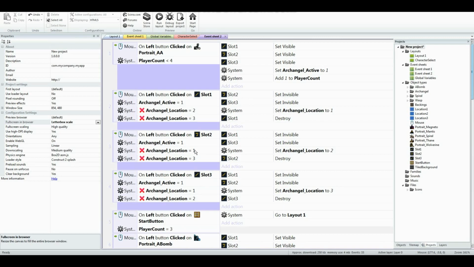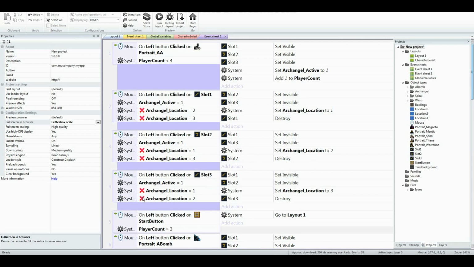And you can see if instead slot 2 is clicked on, it's slightly different. It has to be inverted, that he has not been chosen for 1 or 3, and then you set his location to 2, and you destroy slot 2, so no other character can choose that slot.